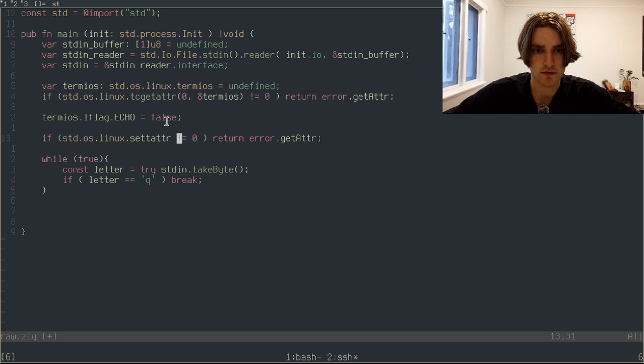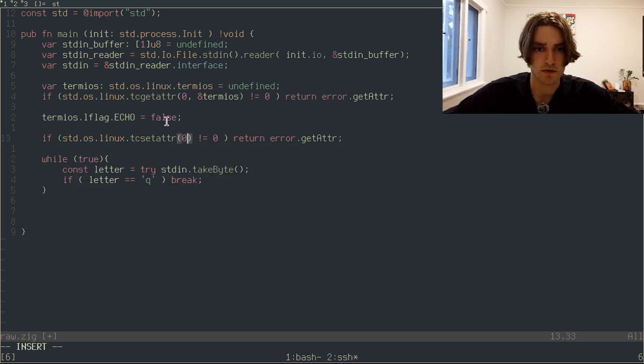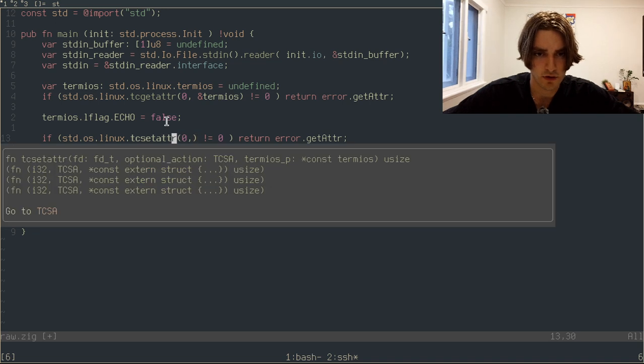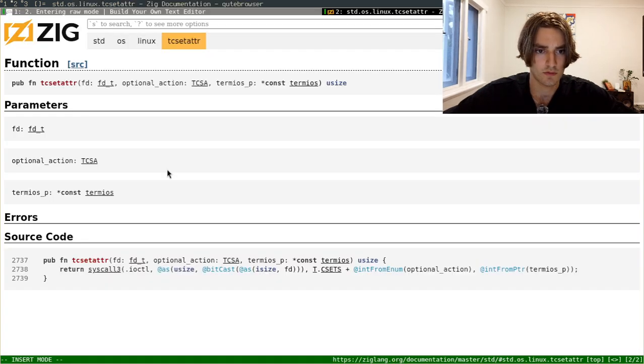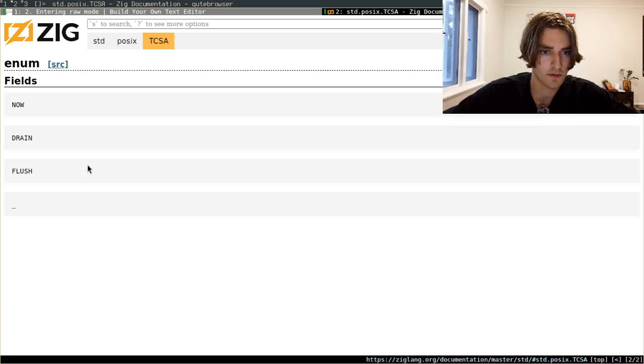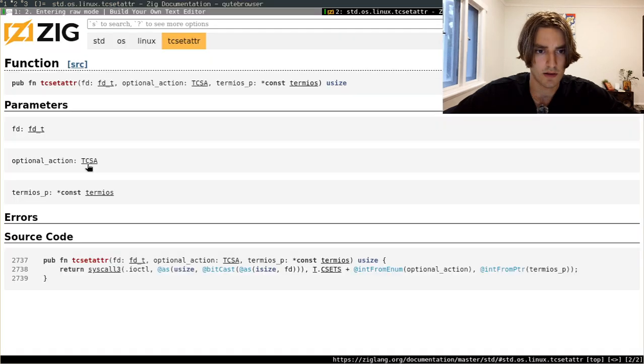If linux.tcsetattr, which we want, tcsetattr. So 0, comma, optional action. So what are the options? Can't do underscore. I don't know if I can just do that.